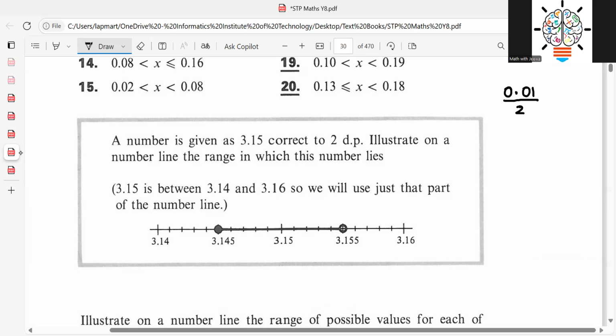Here they are telling this number is given when you correct it to the second decimal place. And earlier they said correct to the nearest millimeter, correct to nearest kilogram. Then I take 1, the unit place. But here they are talking about correct to the 2 decimal places. Then we write something like this. Instead of 1, now I write 0.01. That value you divide by 2 and it gives me 0.005. And I write the value they have given me and I divide it.